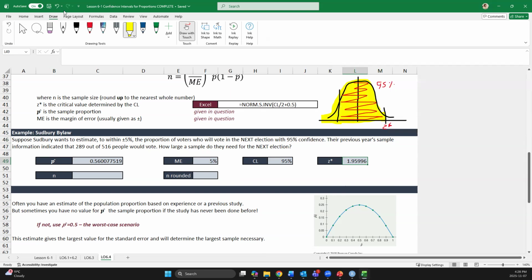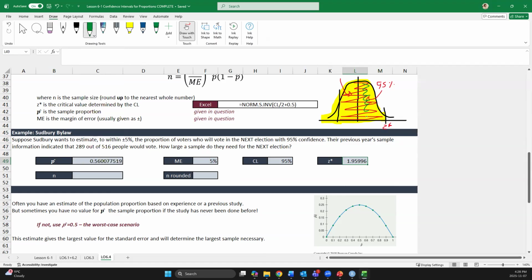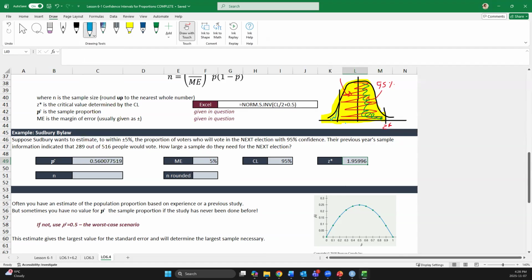So how you can find the entire area in yellow quite simply is if you divide the 95 by 2, half of it will be on this side, half of it will be on this side. So if I do 95 divided by 2, let's say I get this area here, from the Z star to the middle. Then 0.5 is the other half of the whole curve, because under the whole curve is 1.